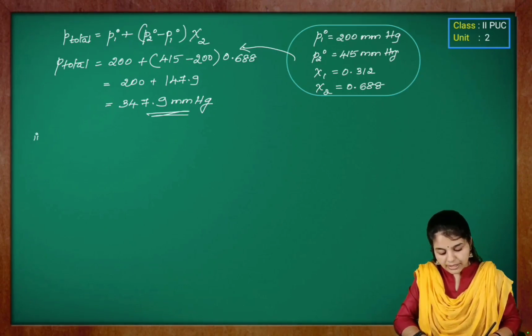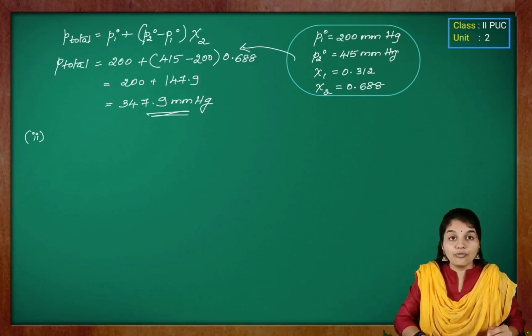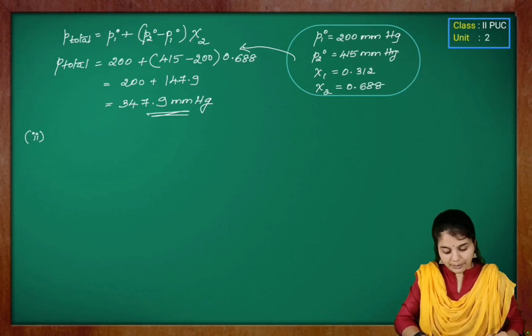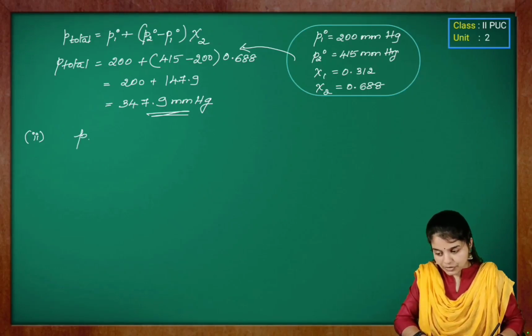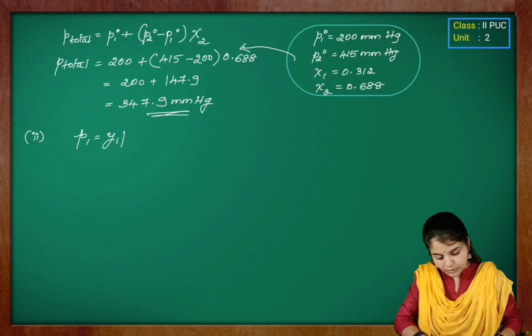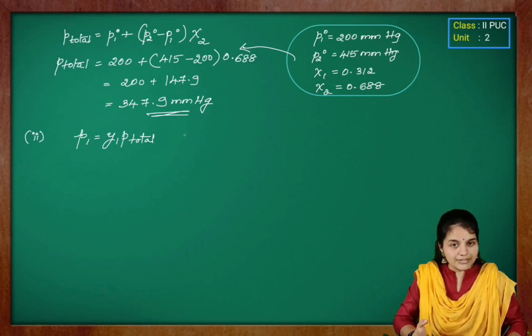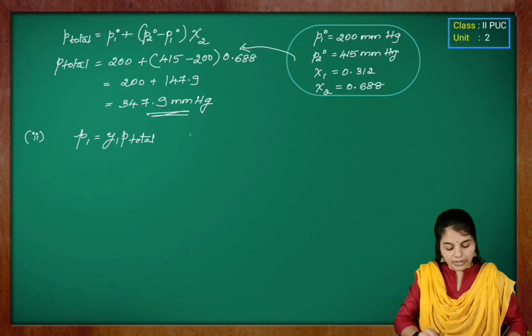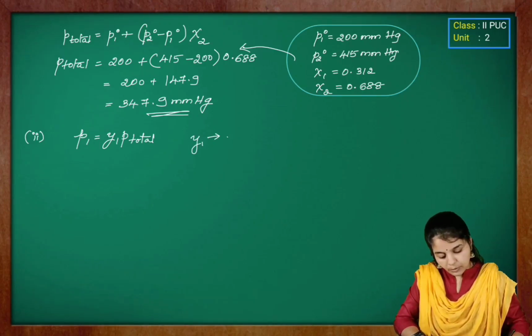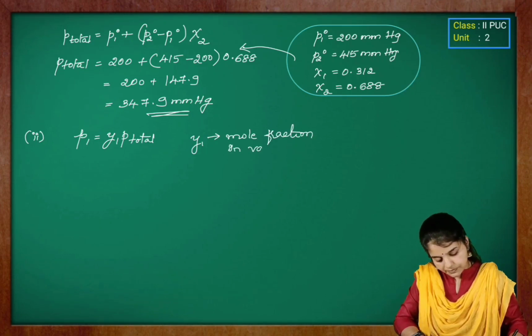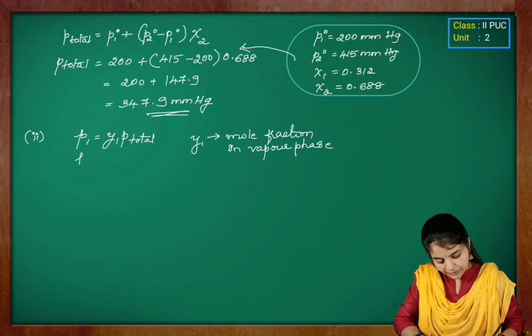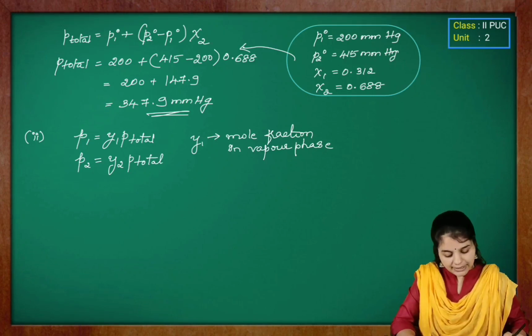So this is how you can answer the first part of the question. Now moving to solve the second part. That is, we are asked to find mole fractions of each component in their vapor phase. So for this, we are going to use the expression P1 is equal to Y1 into P total. So here P1 is what we have calculated just in the previous step, using Raoult's law. Y1 is representing the mole fraction of the component in its vapor phase. So this is for chloroform. Similarly, for dichloromethane, it is P2 is equal to Y2 into P total.